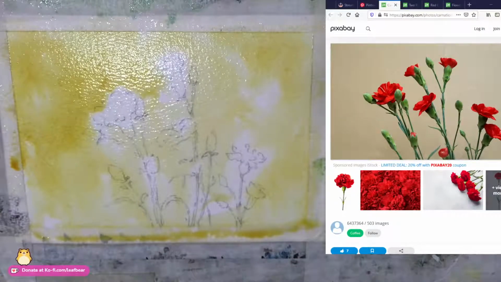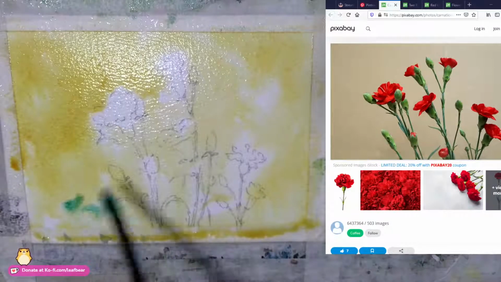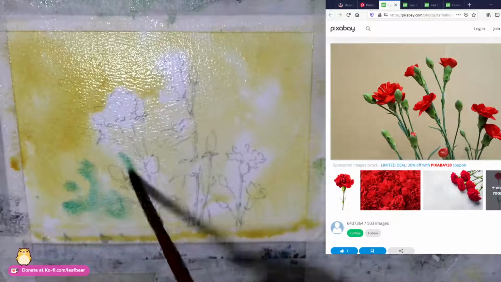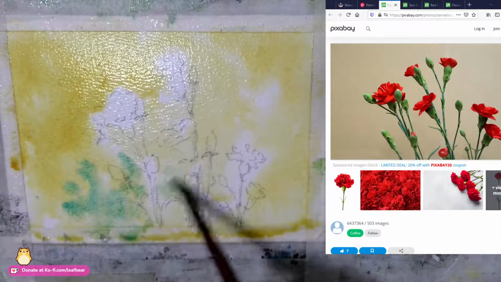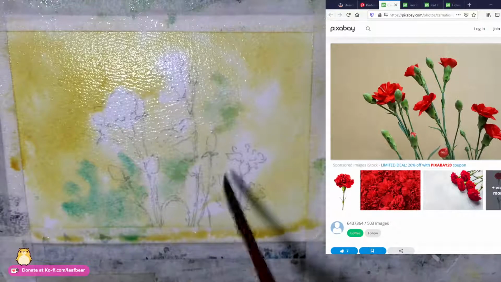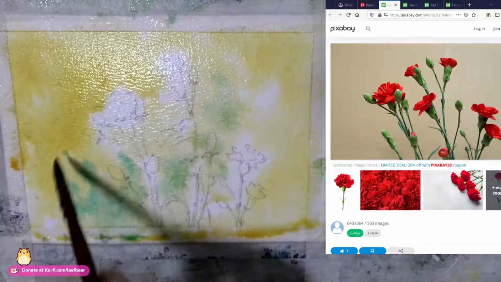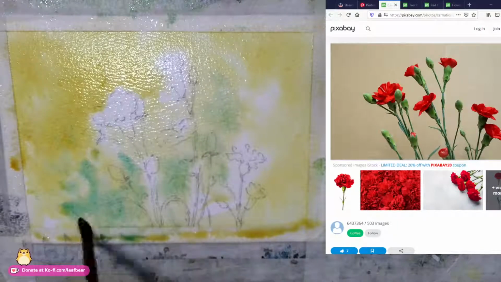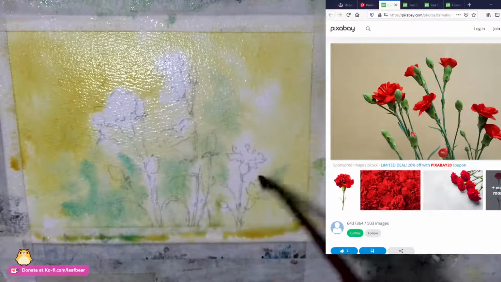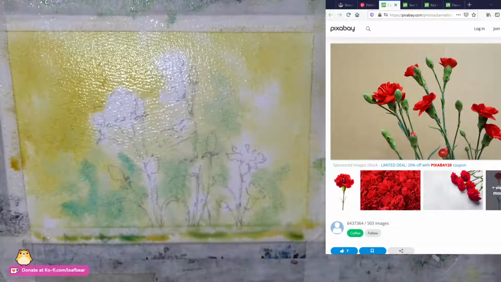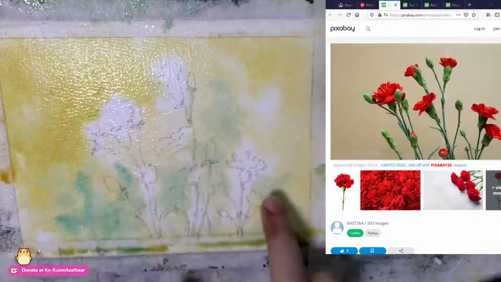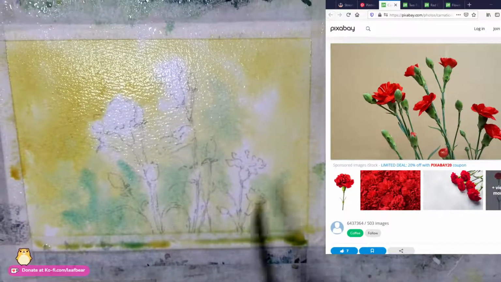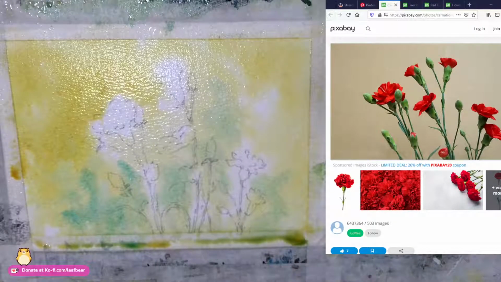And I think I want to again add in a bit of the cobalt teal. Just going to do a loose background. I did avoid the flower area for this one because I want the colors of the flowers to be more clean.